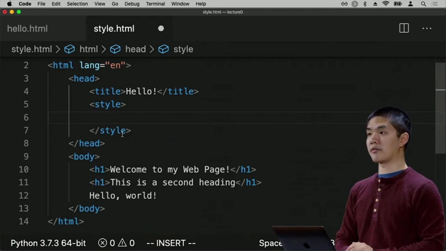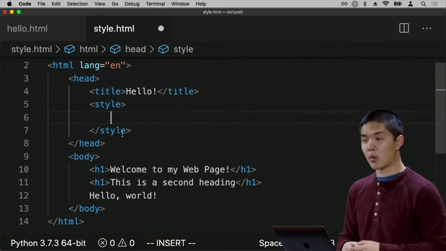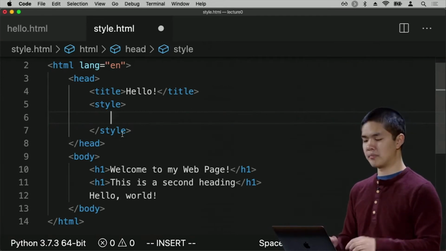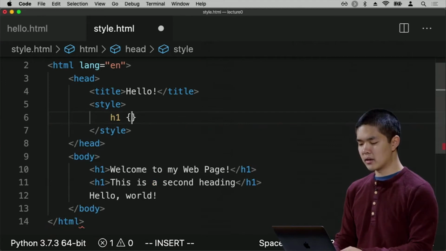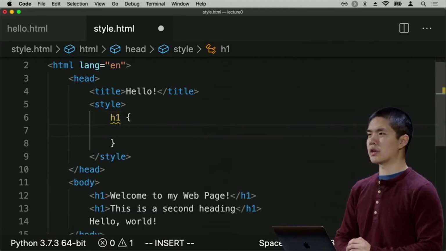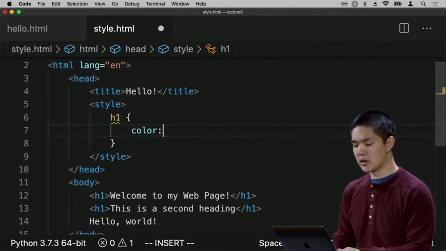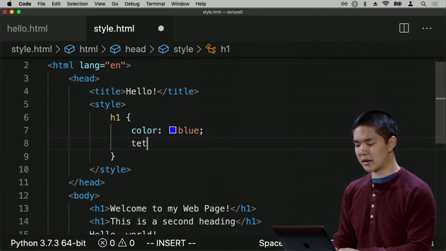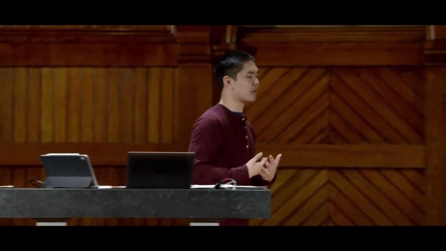I first need to specify what types of elements I'm going to style. And in this case, I want to style all of the h1s. So I can just say h1. And then all of the style code is going to go inside of a pair of curly braces, where I can say I would like the color to be blue, and I would like the text align property to be centered.